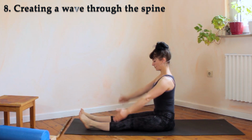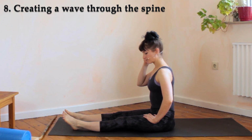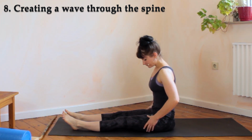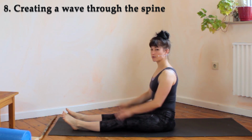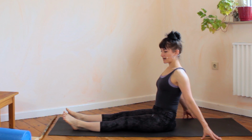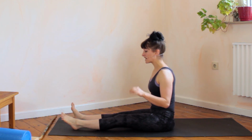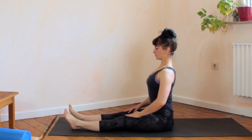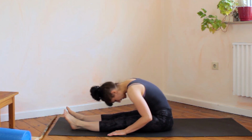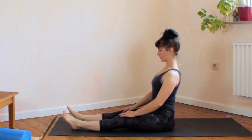So now meet me here on the floor, legs stretched out. Now, if this isn't available to you in terms of hamstring flexibility, then you may have to do this exercise in a mini version, but try and still execute the idea of it. So I'll show you once what it's going to look like. It's like a wave in your upper body.